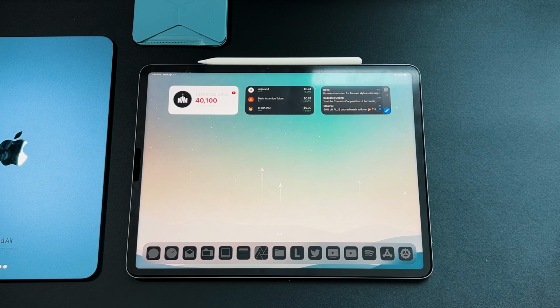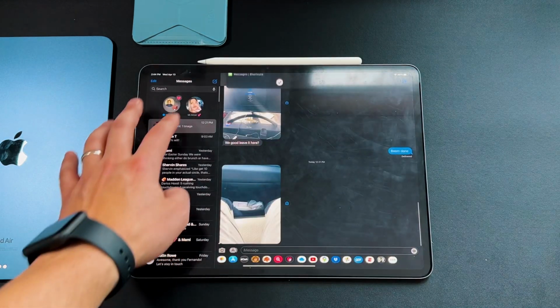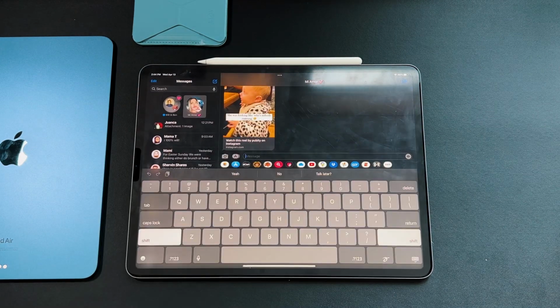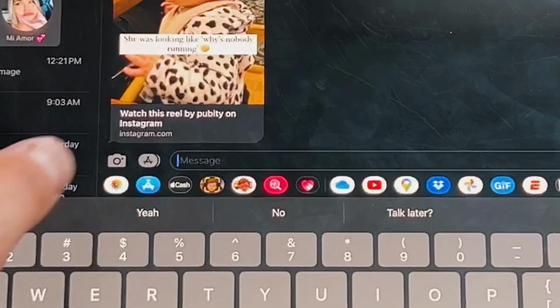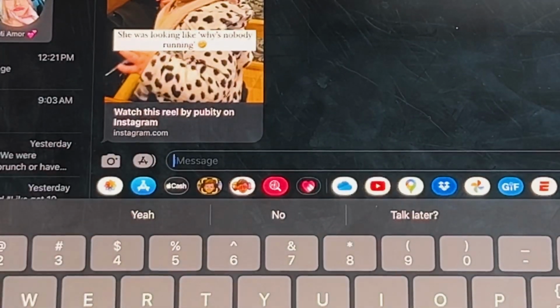So let's get right into the features that came with iPadOS 15.5 Beta 1, because we saw some initial features that popped up when the first release came out, but now that I've had the time to play with it for about a week or so, we did find some new ones. But just to reiterate everything that happened with the original update, if you go into a text message or something and then you open up the app drawer, you can see that the new Apple Cash button changed. Before it actually just said Apple Pay, but now it has Apple Cash.